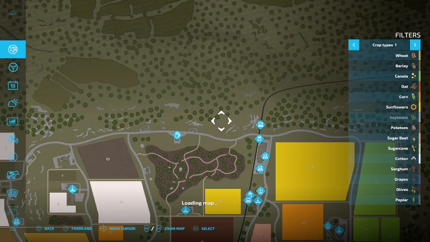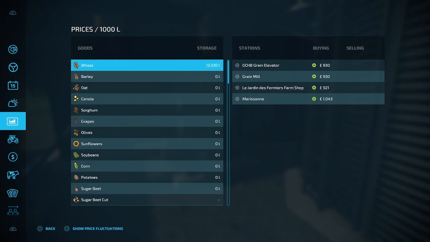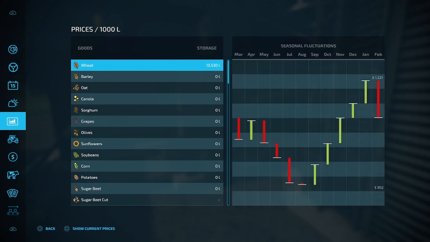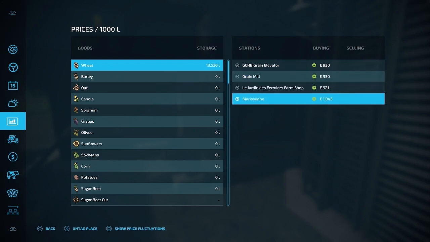Right here, we have 13,000 liters. I was looking at some of the prices, not too bad. Over £1,000, I think that's at the train station. Really, I might just go to the grain elevator, the grain mill, just because it might be a bit closer, or we could just keep it till January. But as you can see, we got 15,000 in the bank, and I want to try and buy some machinery today so we don't have to rent it. So we might as well just try and go to the train, really.